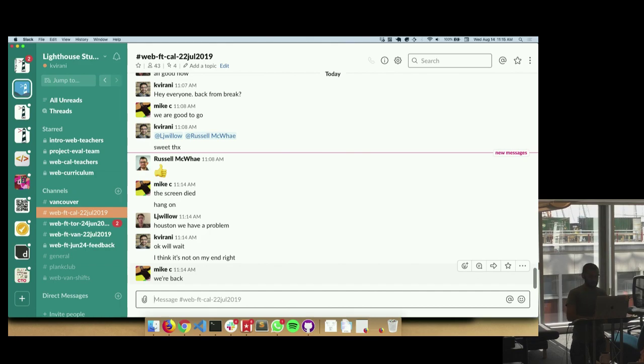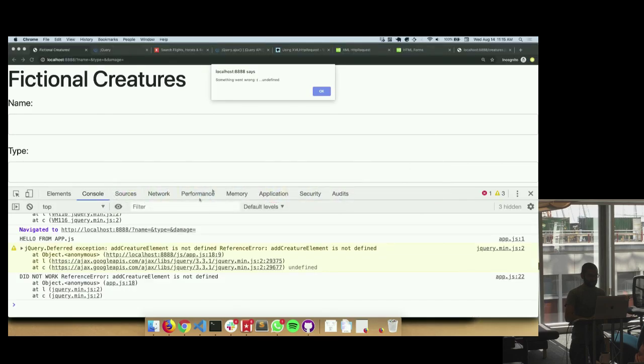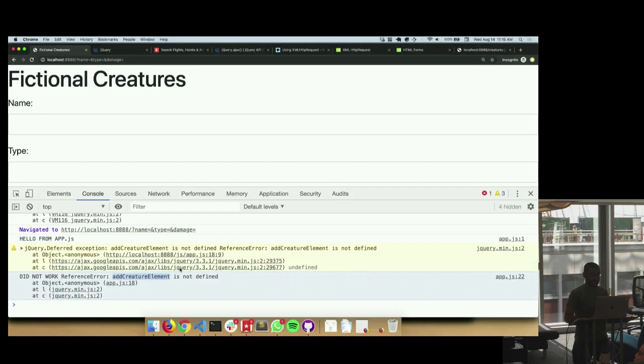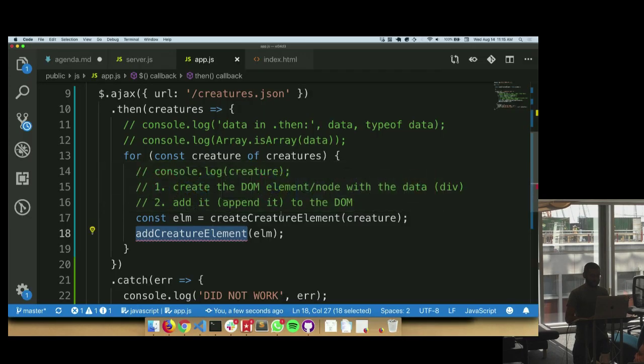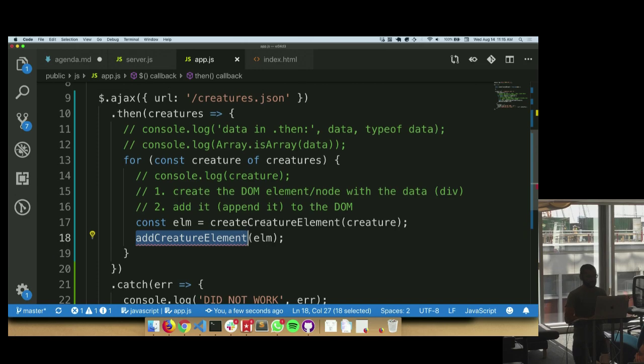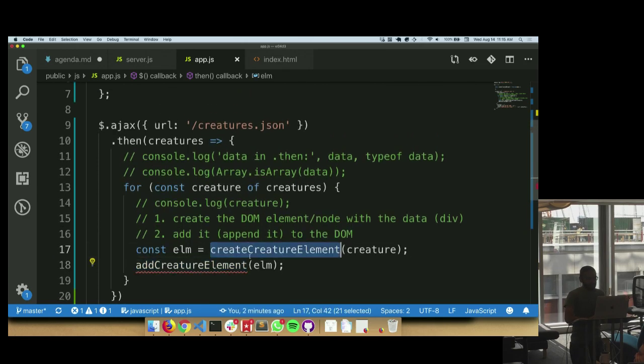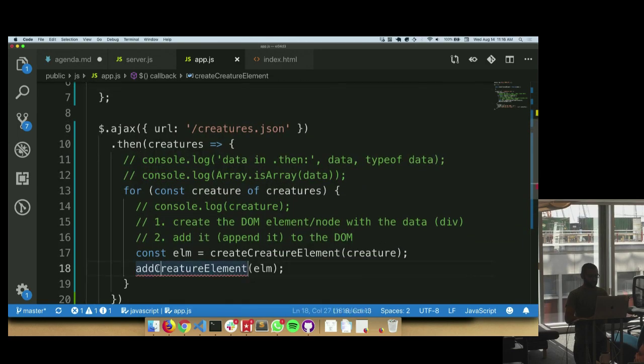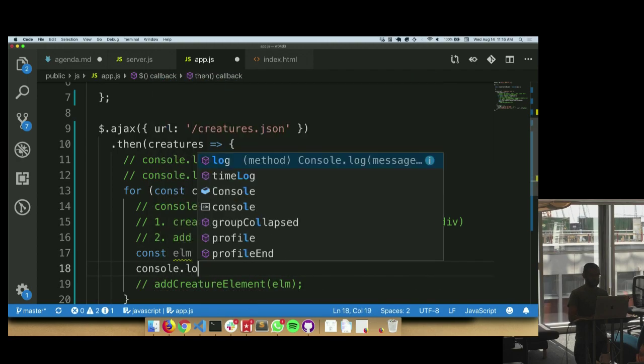OK, Calgary's back, so hopefully we can continue. And what I was saying here is that we're working error-driven development. We haven't done too much actual implementation, so I don't think Calgary's missed much. But add creature element is now not working because we're calling this function add creature element that doesn't really do anything. And by the way, our create creature element is still empty, right? So, in fact, I'm just going to comment this out and just console log element, right?